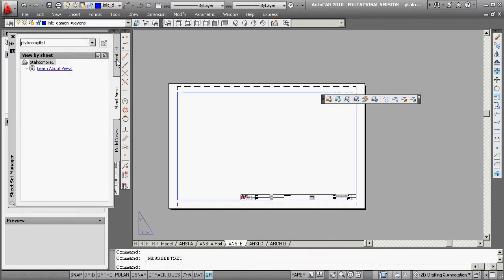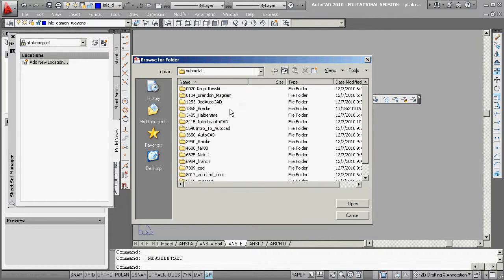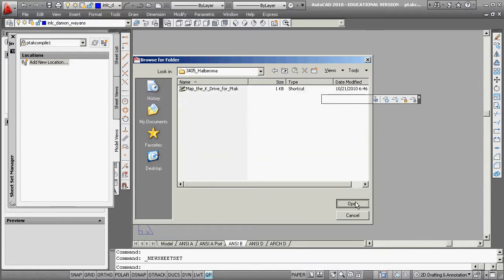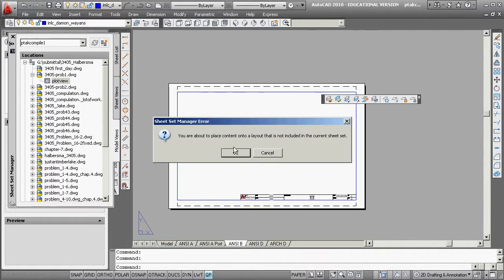You go to the sheet list, sheet views, to the model views. You're going to add a new location. Add the new location, go to where you're going. In this case, I think I'll go into this one. And I just hit that. I get all of a sudden all those sheet views, and this is how easy it is then to drag and drop them in. So it's taking a little bit of time. You're going to click onto each one, looking for the holes. You take it right, hit click here, OK.